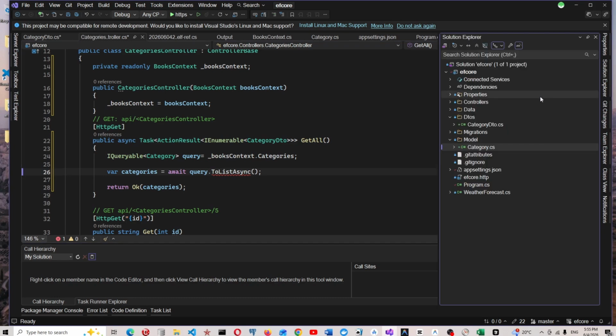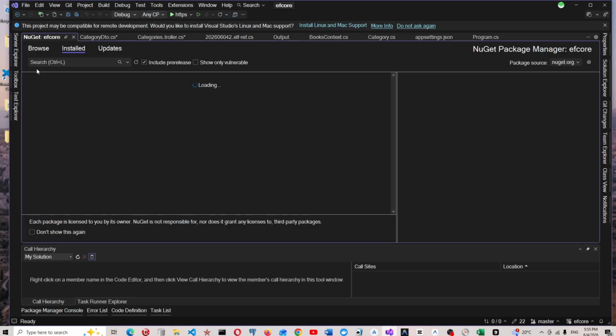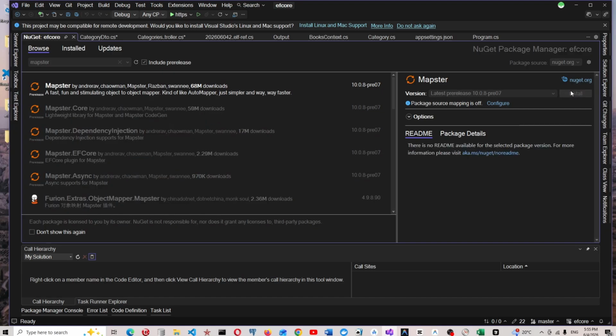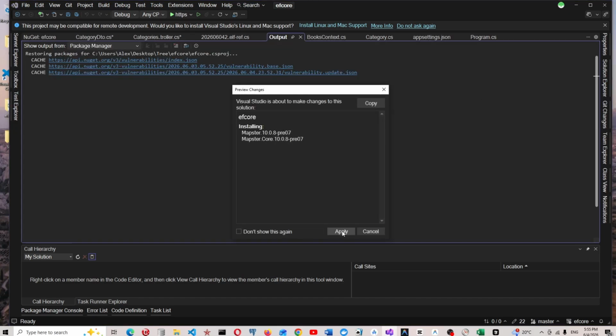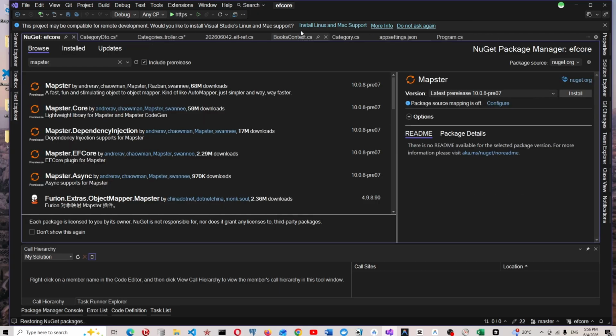We add a new package of Mapster. Okay, perfect.